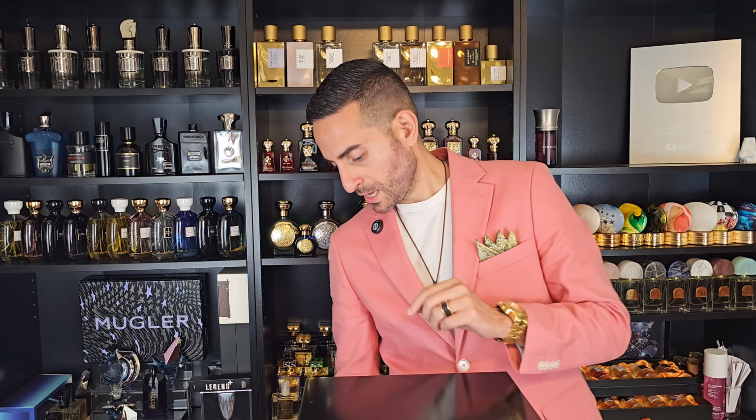Now, one of my favorites, which has been my favorite for like a long time, is Valentino Donna Born in Roma. It's such a sexy vanilla, jasmine, fruity floral type of a perfume without so much of an emphasis on the fruits. It's very floral, very diffusive, unless of course you're going with the intense version, which is a bit sweeter. And then there's the extra dose version, which has the rum and the spiciness, that vanilla and the dry down. You have the, I can't believe it's called this, the pink PP version. That is another really interesting flanker, but I love everything that this line has put out.